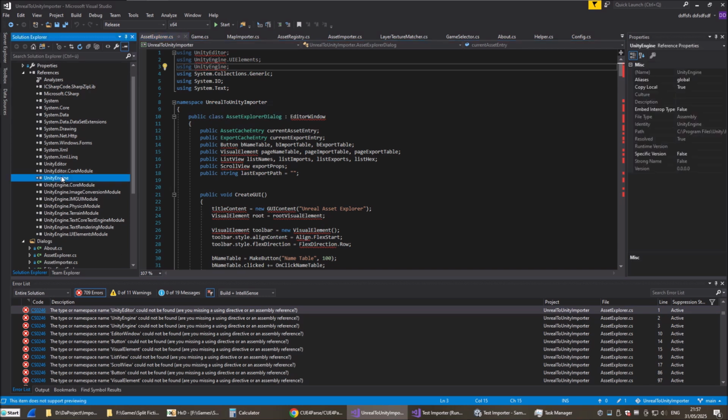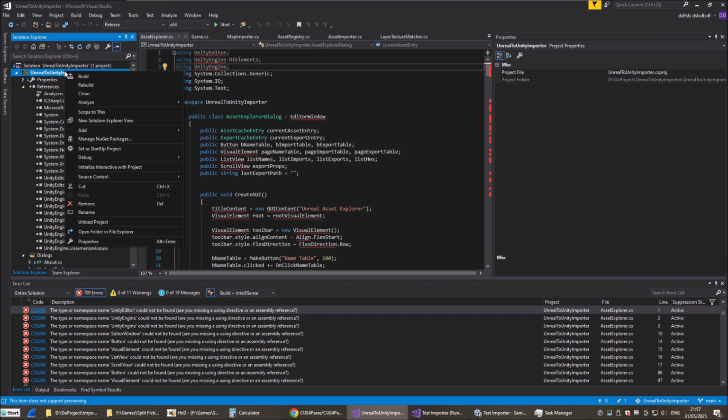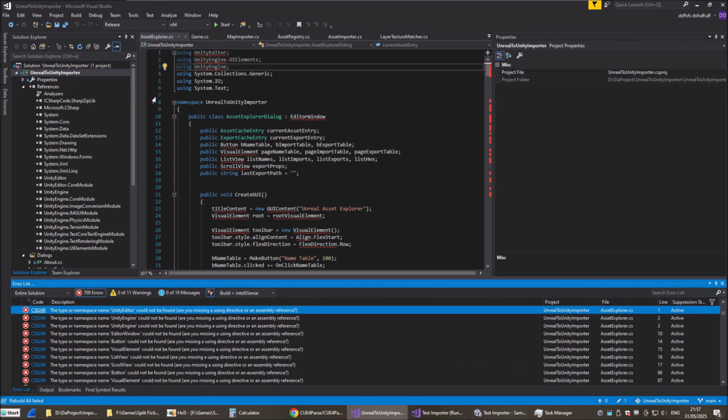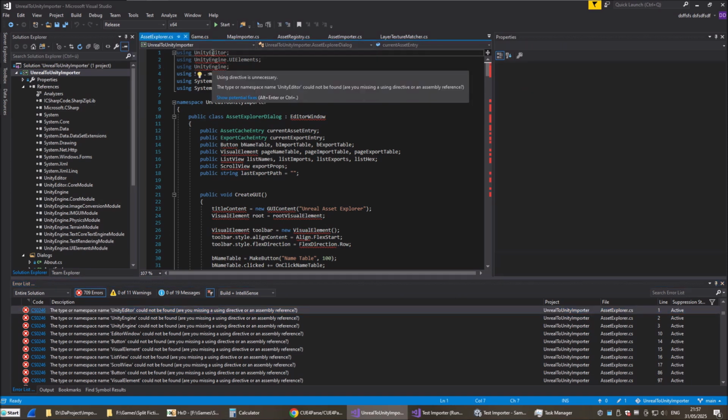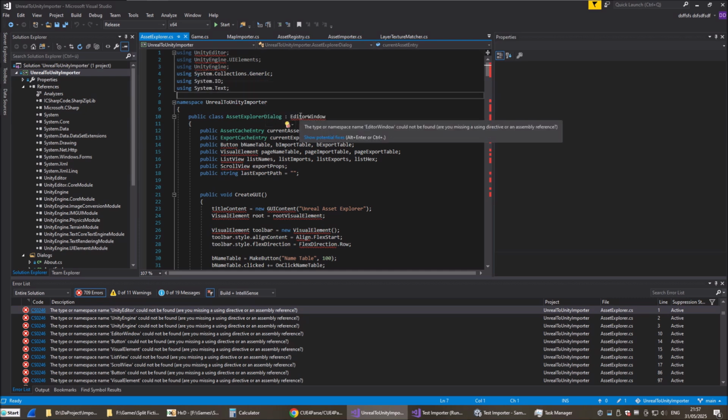Unity engine. Okay, how about we clean this first? Rebuild. Editor, show potential fixes. Why is it not loading the references?